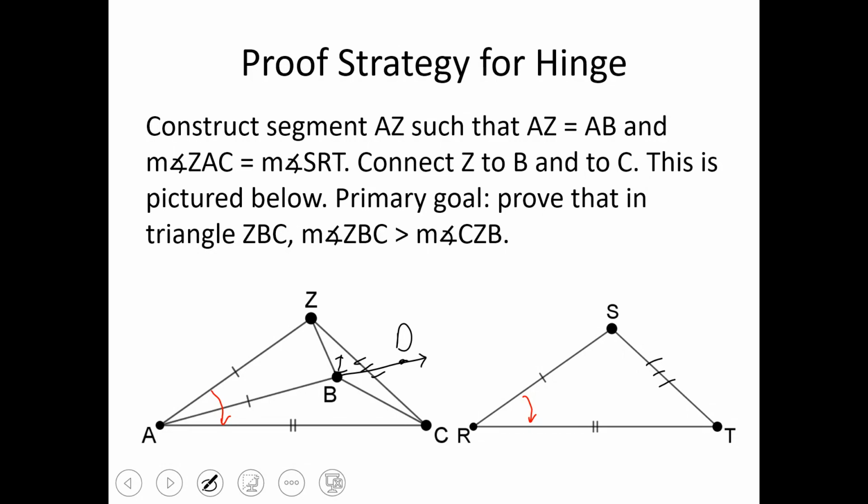and then consider the relationship of angle ZBC to ZBD. ZBD is just part of ZBC, which means that ZBC is greater than an obtuse angle, which means that angle ZBC is obtuse. Okay, certainly looks it, but we can prove it. Angle ZBC must be obtuse, which means that angle ZBC is the greatest angle in triangle ZBC, which means the side opposite is the greatest side. That's the converse of the isosceles triangle theorem. So it follows in particular that ZC must be greater than BC, which is what we wish to prove.